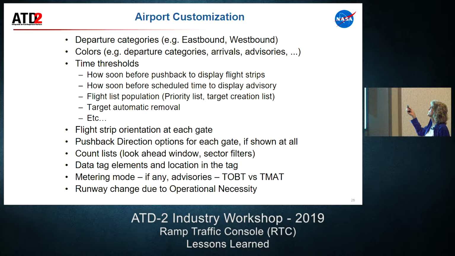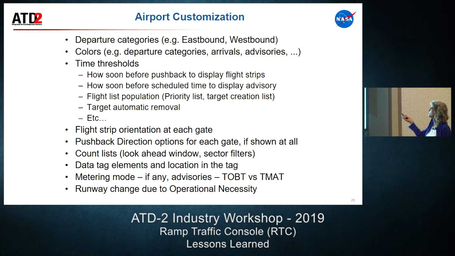The cyan for advisories, any of those colors, all these colors are defined in property files that we read in to define what color to use for a given airport. There is nothing in our code that is hard-coded, like if DFW do this, else if Charlotte do that. Everything comes from property files or adaptation files.